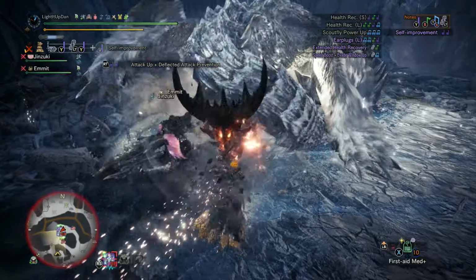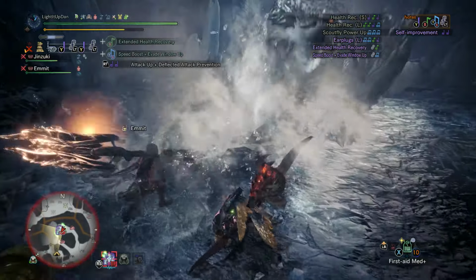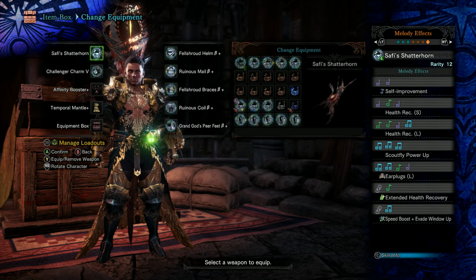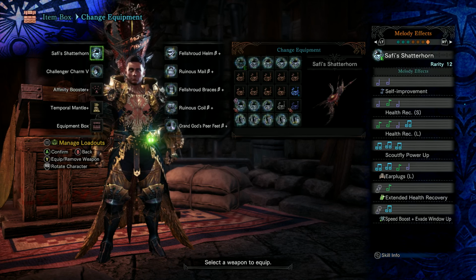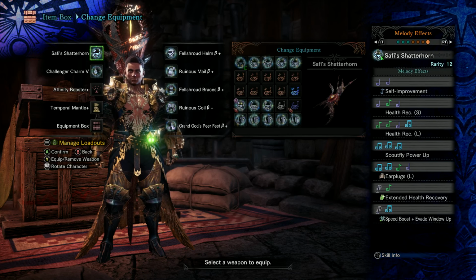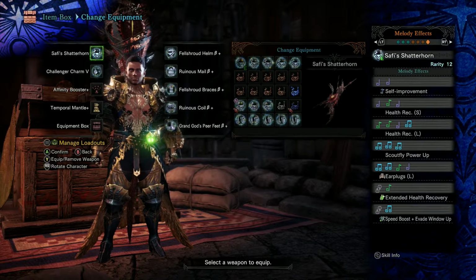However, if you want to go absolutely crazy with this and take it to the next level, you're going to need to take a Hunting Horn out, specifically the ones with the extended health recovery song. I was using the Safi's Shatterhorn here, which also has the health recovery large song. I'm not sure exactly how much that heals, but it's a pretty decent chunk, which also seems to get boosted by having the Sonorous Jewel. That's not even really what we're interested in though, it's just by the by. We're really all about the extended health recovery here.